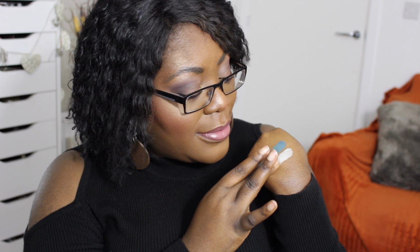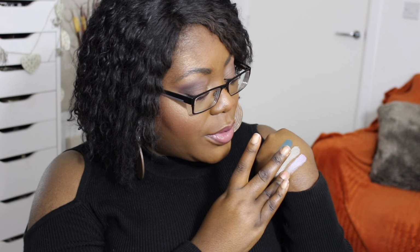Oh my gosh, look at that. Look at that, guys. Let's see this one. Oh my gosh, that is amazing. Look at that. These are so good. This shade's called Twinkle. Oh my gosh, that is so nice. Can you see just how intense you can get it when you dampen your brush or the shadow? Really good.